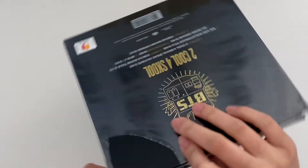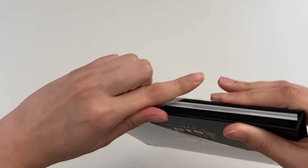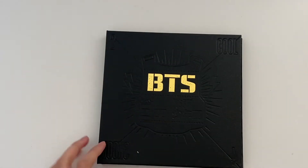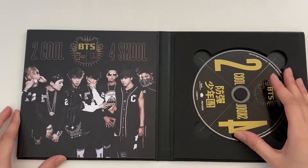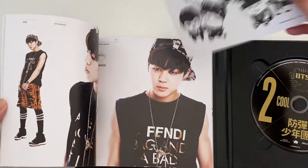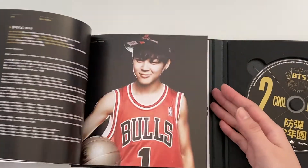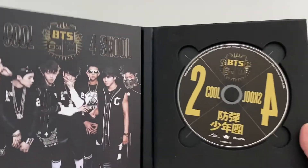Let me just get right into Too Cool For School. Oh my gosh — this thing is like so ancient, look at them. They look so little! So here is the postcard that everyone gets in it. Wow, look at them — they're babies. Okay, there's nothing else in here. That is Too Cool For School. Now let's move on to the next one.